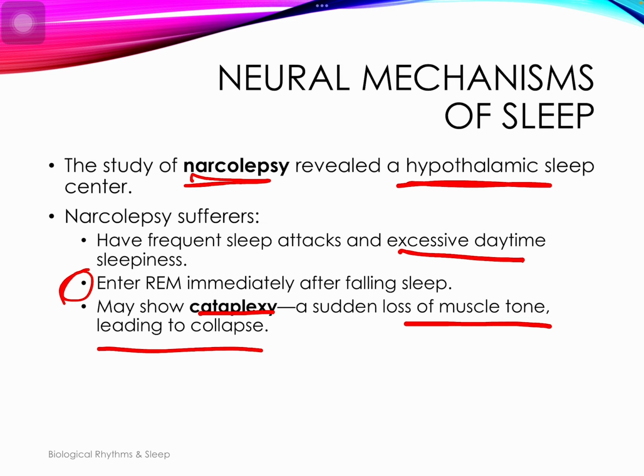Now, I like to think about this in the same way as a fainting goat, but it is not the same mechanism. Okay, fainting goats do not have cataplexy. It's not driven by the same thing, but it looks similar. So if you scare a fainting goat, they'll go kind of rigid and then they'll fall over. And this is the same kind of thing that you see in people with cataplexy, is high emotions. Like if you scare them, or if they are really happy and they start laughing really hard, they'll actually have these episodes where they'll kind of seize up and collapse. Now, when you have narcolepsy with it, typically that's followed by a sleep attack. And so they do go unconscious.